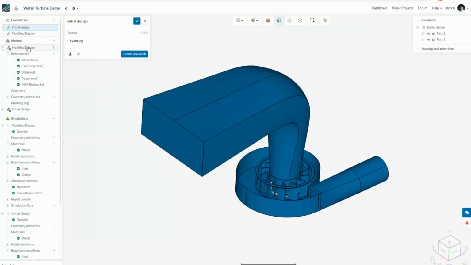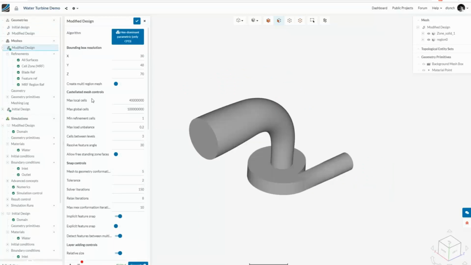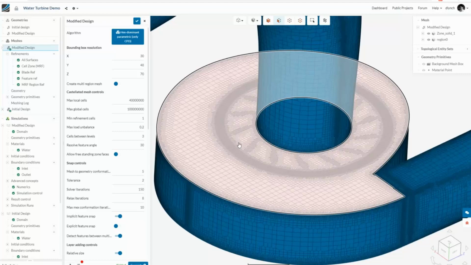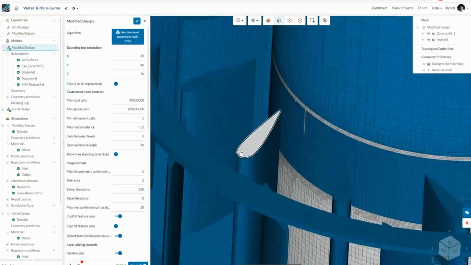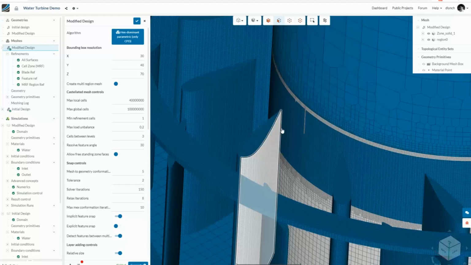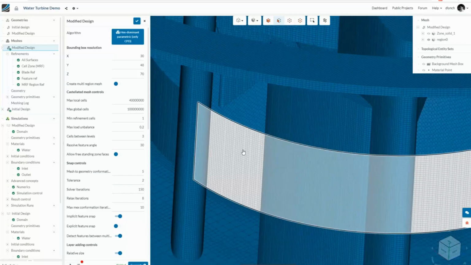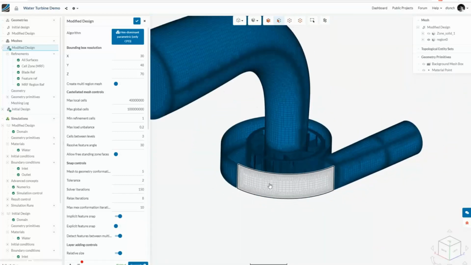What we really want to do in meshing is make sure that we get enough resolution in the mesh to actually capture not only the physics, but also the features of the geometry. So once again, hiding a few faces, what we actually want to do is make sure we've got enough mesh resolution around these blades. Just hide that one there. And similarly in the actual turbine itself. And this can be done by creating refinements.